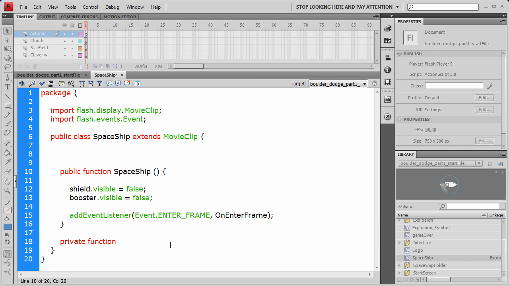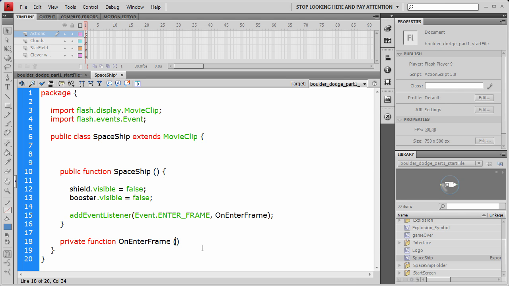So I'm going to type out onEnterFrame. I could just double click this to select it, press Control C or Command C on the Mac to copy it, and press Control or Command V to paste it in, and then I'm sure that I've got the same name here. Then in our function conventions, just like up here, we put in two regular brackets.